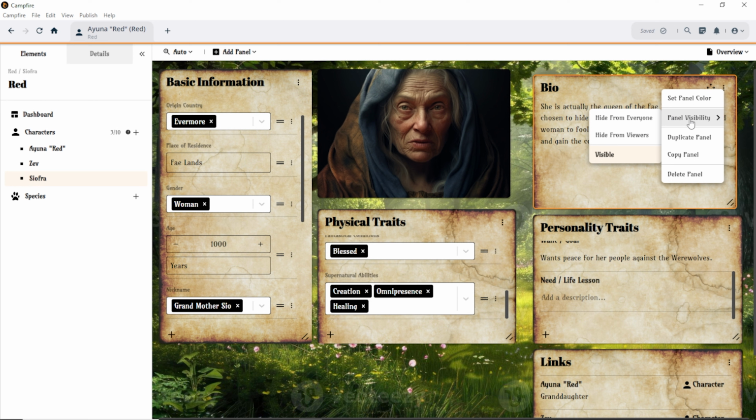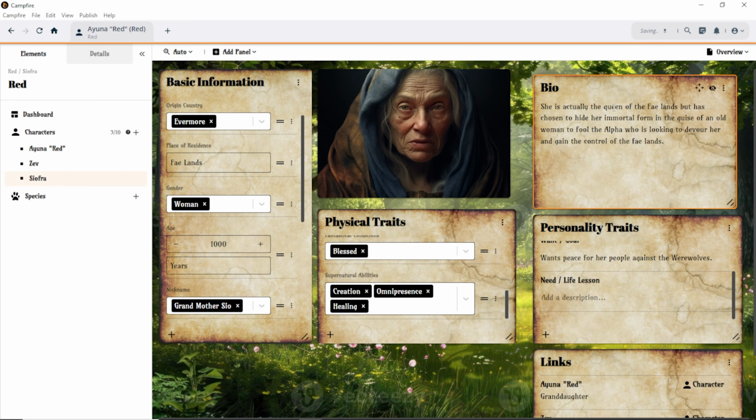See where it says panel visibility? I can hide from viewers and I can hide from everyone. So let's click on everyone. And as you can see, an eye with a slash over it has now appeared. So if I was to go online, you're not going to see this. So let me show you what it looks like.